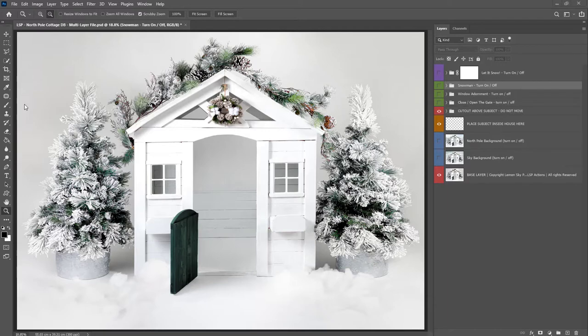digital background for Photoshop. If you've watched the other tutorials, you'll notice that I've been compositing in subjects shot on a plain white background. That's ideal for this digital because it will make your masking and editing so much easier. But what if you've shot your subject on a more complicated background? Well, I'm going to show you how you can add those in.